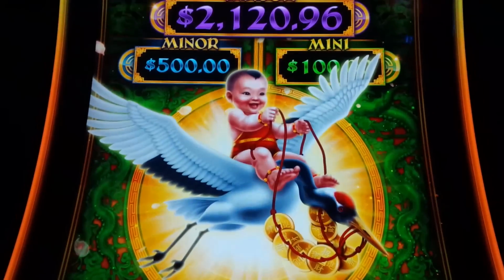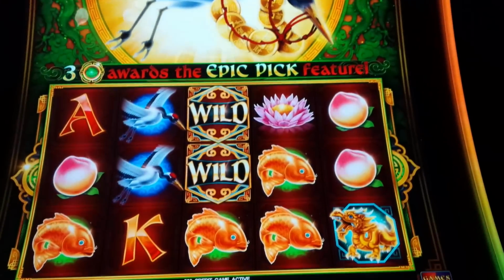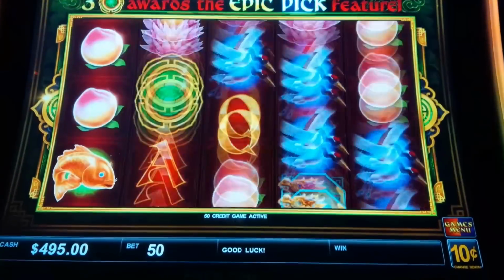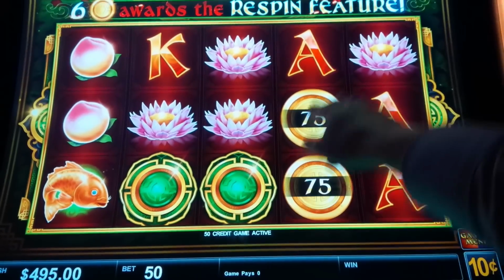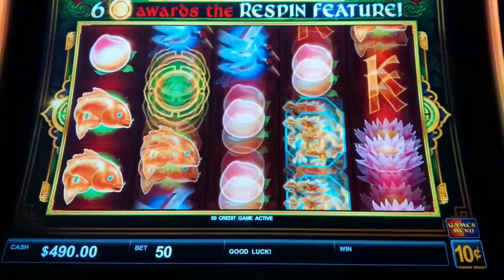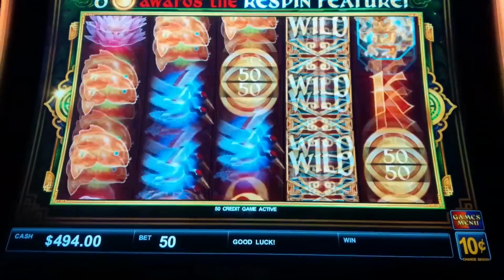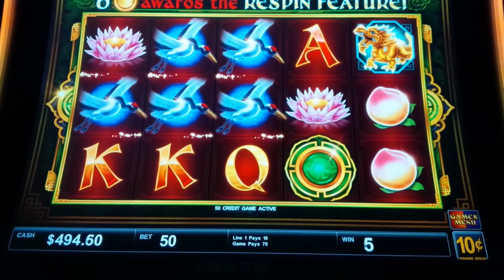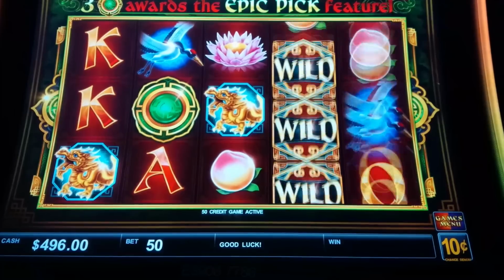This is Epic Fortunes Rocket and Lock It by Light and Wonder. And this one, we need bonus symbols on reels 2, 3, and 4, or 6 or more coins. We are at the 10 cent denomination. I'm gonna start out doing $5 bets.